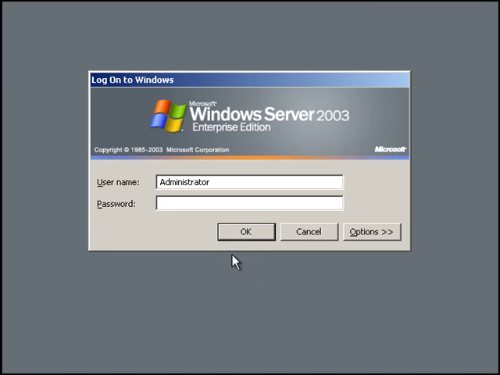Alright, in this video I'm going to show you how to prepare your Windows Server as a network installation source for Windows XP Professional. This is handy in case you need to install Windows XP on 20 or more machines, say an entire office, then you wouldn't want to have to go into each machine and go through each one of the steps to install it and set it up.